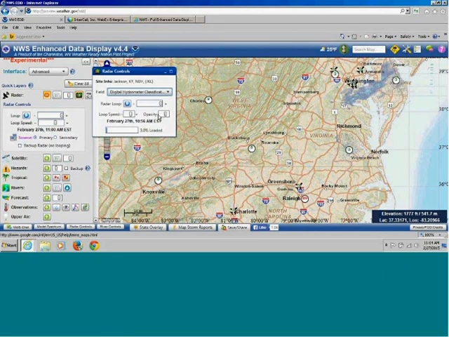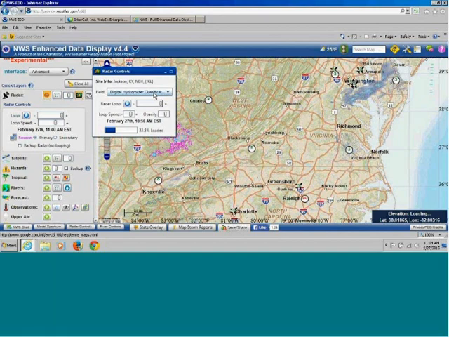You can see it's building this layer. Some of this data is quite large and takes time. If you have a slow internet connection, it will take some time to plot this data, and you can see it's slowly populating with time. So you can see some of the blues and reds indicating snow out in eastern Kentucky. And I will go back to the base reflectivity data so we don't spend a lot of time loading up this data. So that is how you can get specific radar sites.